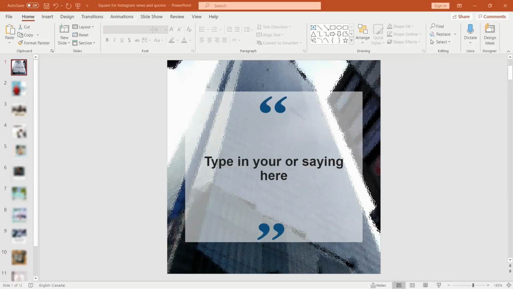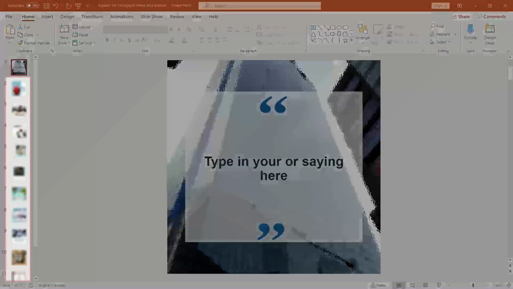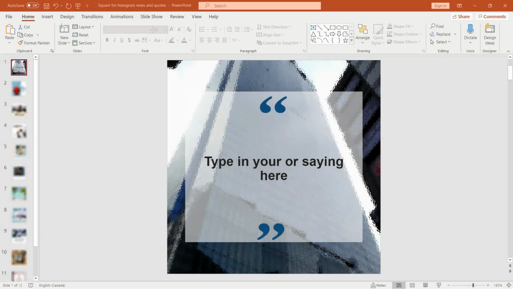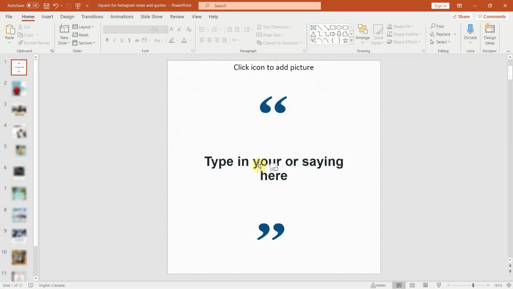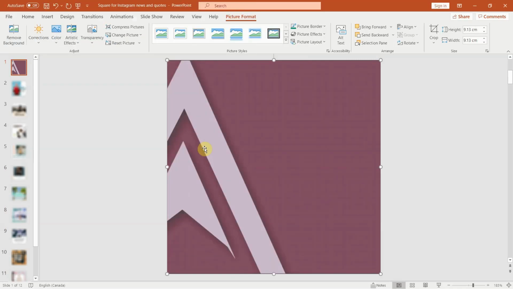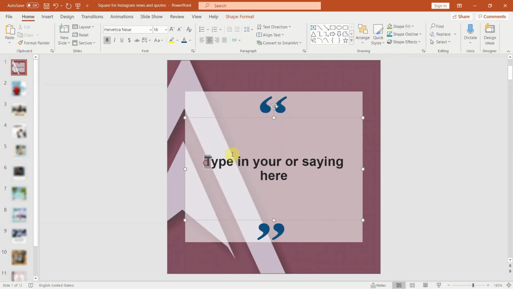I'm going to begin working on the first slide which is available in the template, and contained within the template are other slides with other layouts and designs that you can customize to suit your requirements. To create my Instagram post image, all I need to do is select the background image, delete it, then pick my own image, add it to the background, send it to back, click on the text placeholder, and replace it with the text that I would like.